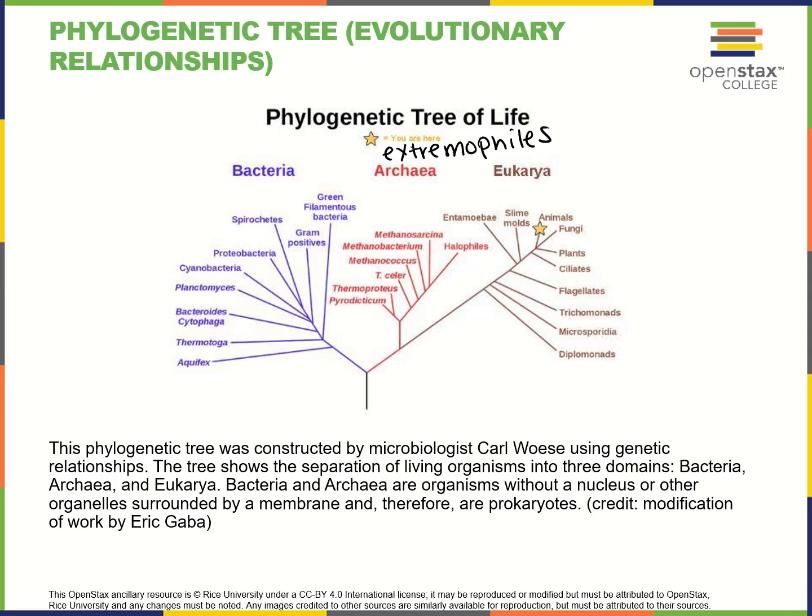And then, yeah, a phylogenetic tree just allows us to kind of see how things have evolved over time, where they evolved together, where things have branched off. So, probably once upon a time, we all had a common ancestor. We, being all the bacteria, the archaea, the eukarya, had a common ancestor. And then over time, as we've evolved, we've branched off. Okay.